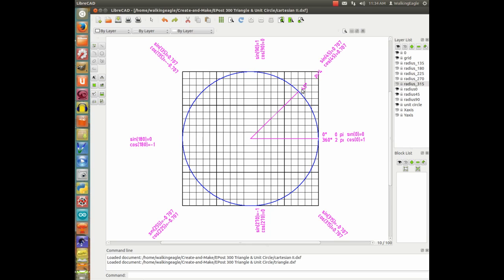So now we have a 45 degree line. Notice we're going counterclockwise, and we're still in quadrant 1. If you remember back when we first talked about Cartesian coordinates, this is called quadrant 1, where both the x value and the y value are positive. Okay, at 45 degrees, if I take the sine of 45 degrees, I would end up with 0.707. And if I take the cosine, I would also end up with 0.707.